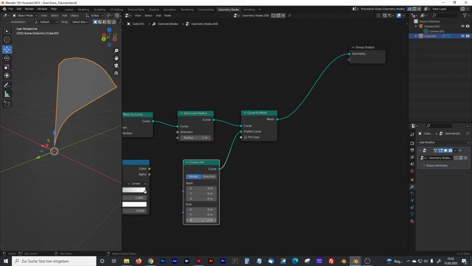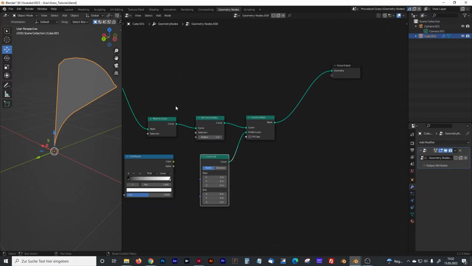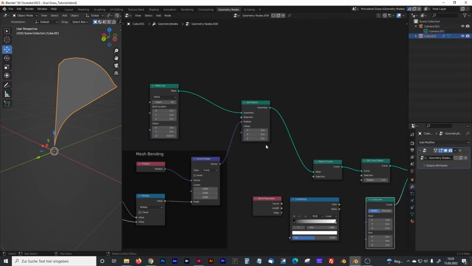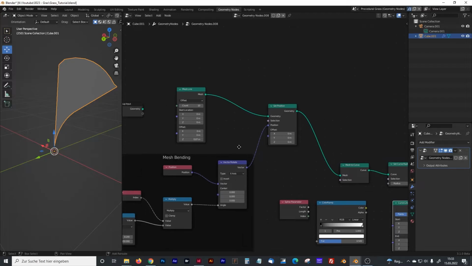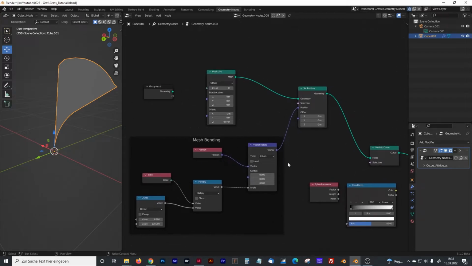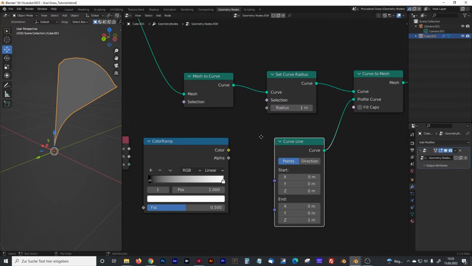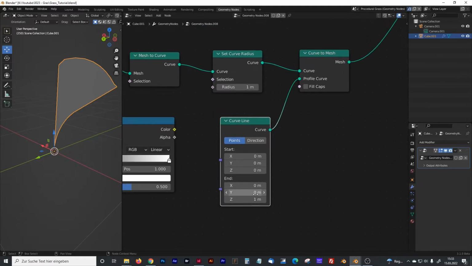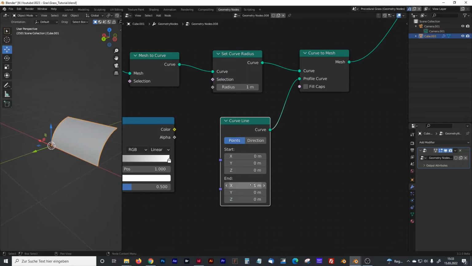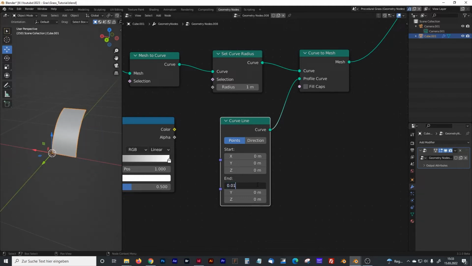Something strange happens, because we said we want to bend around the x-axis. So now we have to give the x-axis thickness, and as you can see, it's a very wide leaf. Maybe we can set it to 0.1. I think that matches more with the shape of a leaf.